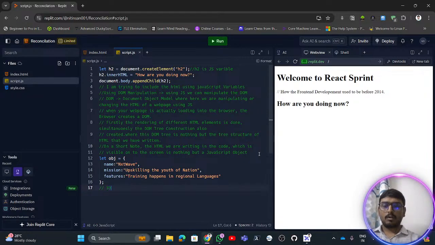Now, to access any of the above properties in the object, we can use the dot notation.